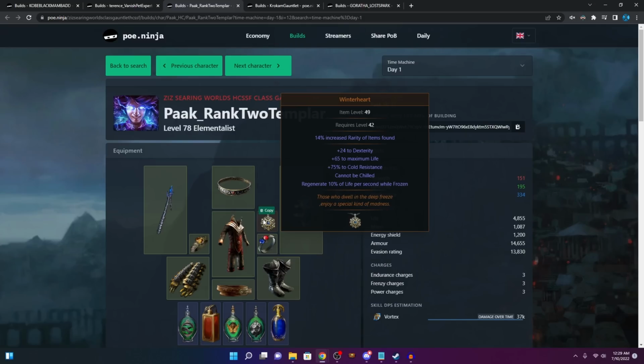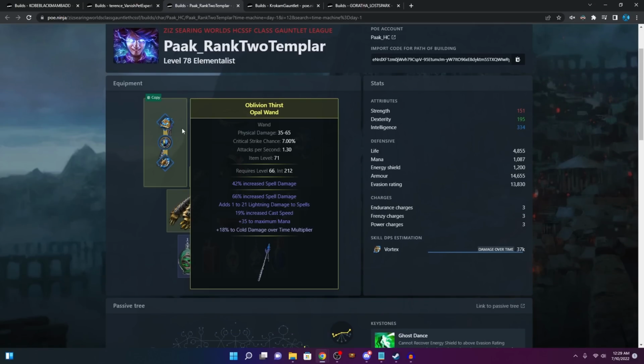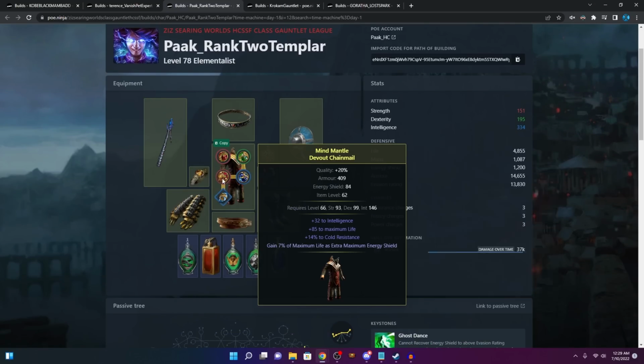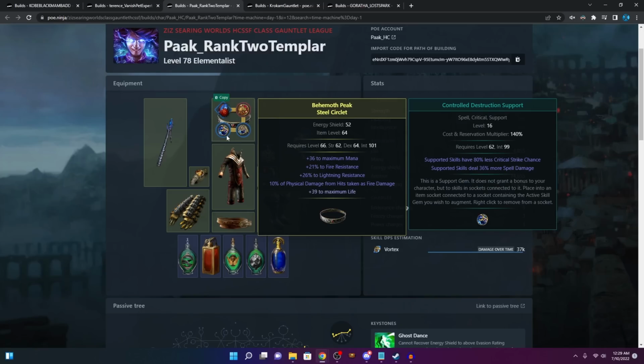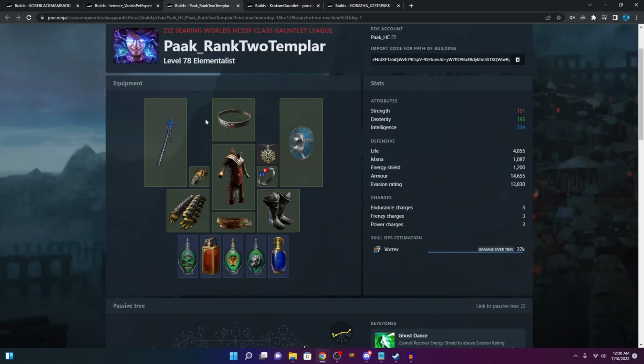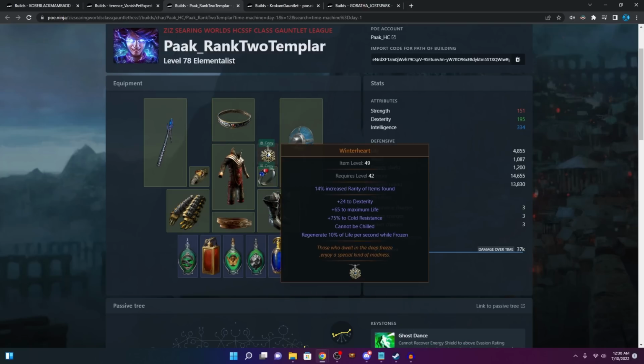In terms of gear, it also looks like he was keeping Winterheart, but I'll get into that in just a bit. This looks to be a pretty standard Cold DoT setup for a life-based character. You've got Vortex for most of your damage, and then you're using something like Paak Cold Snap to boost the damage even further. In this case, Paak Cold Snap is the Bone Chiller, whereas Vortex is the quote-unquote main damage.